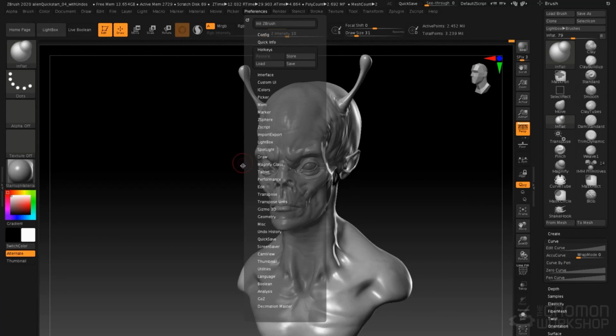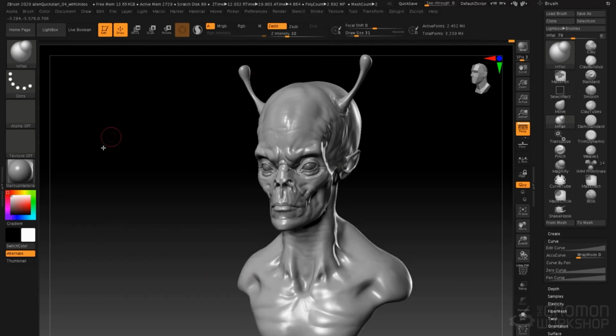You can also take your Z startup folder and move it to different workstations if you want to transfer your personal settings and your hotkeys between machines. I keep my interface pretty standard because I move around and work on different people's machines, and I do a lot of teaching, so I like to have a standardized interface so I always know exactly where to go to find what I need.